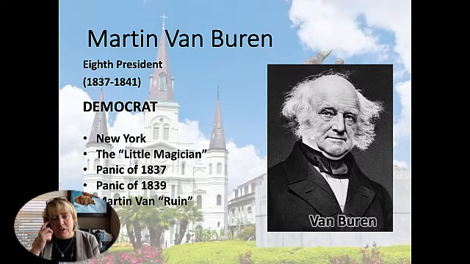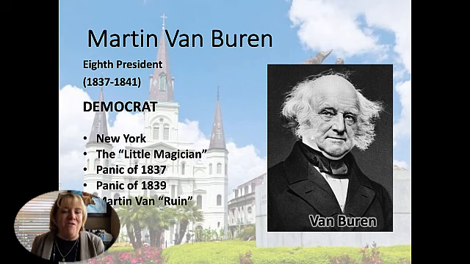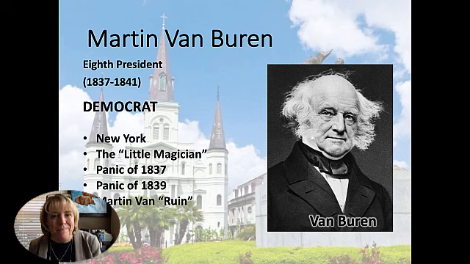He's the 8th president of the United States. He's from New York. He was often known as the Little Magician. He kind of looks like Wolverine's grandfather. But what he inherited was a mess from the Andrew Jackson presidency. He had the economic panic of 1837. We're going to see another economic panic hit in 1839, which is just a continuation of the '37 panic. So it should be no surprise to you what Martin Van Buren's nickname was? Martin Van Ruin. And that one sticks for a while.